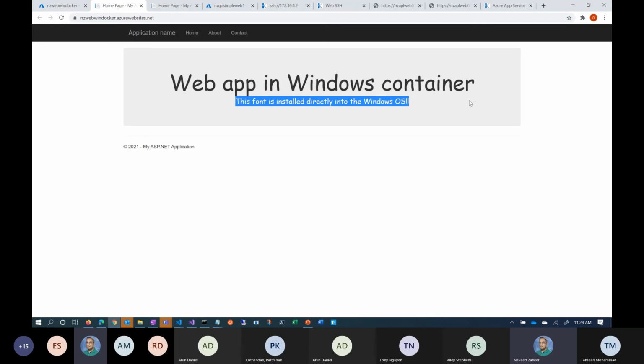Okay, I have 2 minutes. Just quickly want to talk about AKS versus App Service. A number of times this question has come up. Okay, what we should use, AKS, App Service. Both are great tools, great solutions, but just keep in mind, AKS is a great solution, but it has its own complexity.